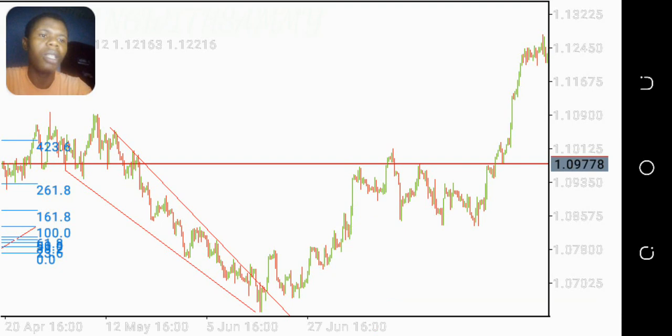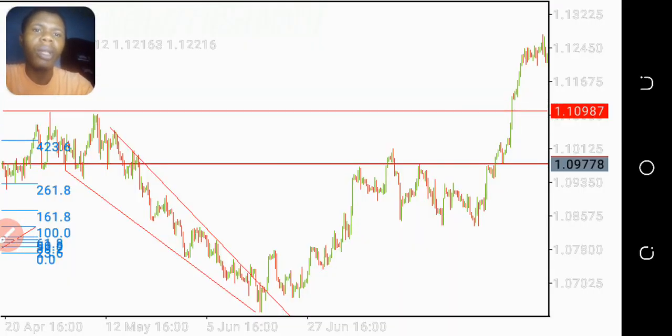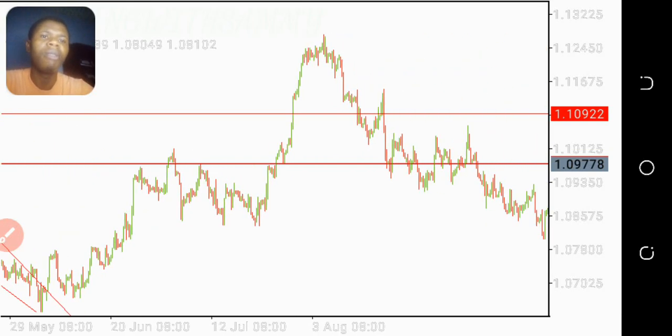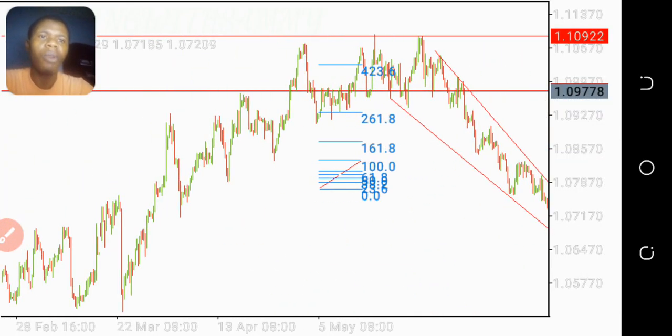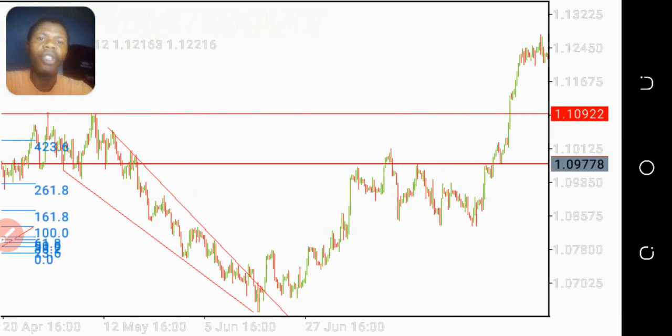Let me just get a trend line at once. So they were taken out from here. So what does this show to us? It shows that the market is still bullish. So the next time you see something like this happen, where price gives you a double triple top here and you see a retracement move to the downside, just know that, mostly if you're doing the analysis on the higher time frame, which is 4 hours, you are still with the trend, so you should be looking for opportunity to still buy.